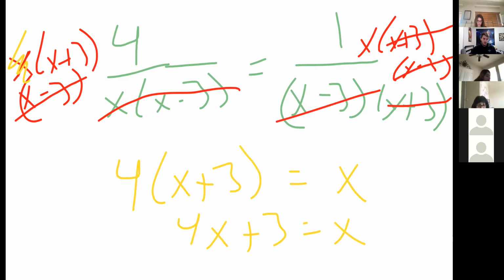So what is this? Did I do this right? I didn't do distribution correctly, did I? No, the 3 is, yeah. That should be 12, right? And so we subtract it. I think we get a minus 3x is 12, and we'll get x is minus 4 this way. Yep. So depending how you solve it, you may not get that extraneous solution.